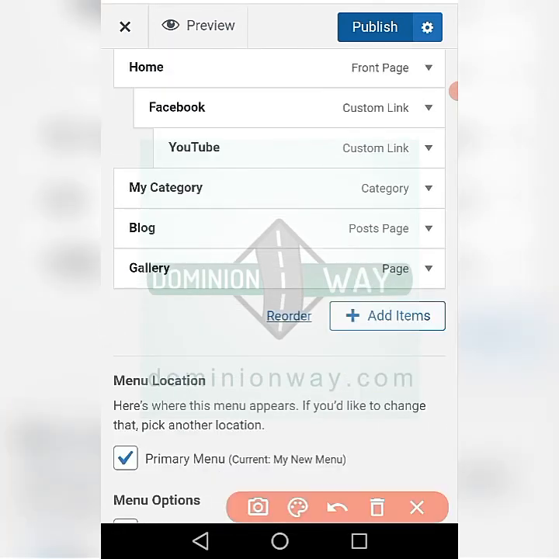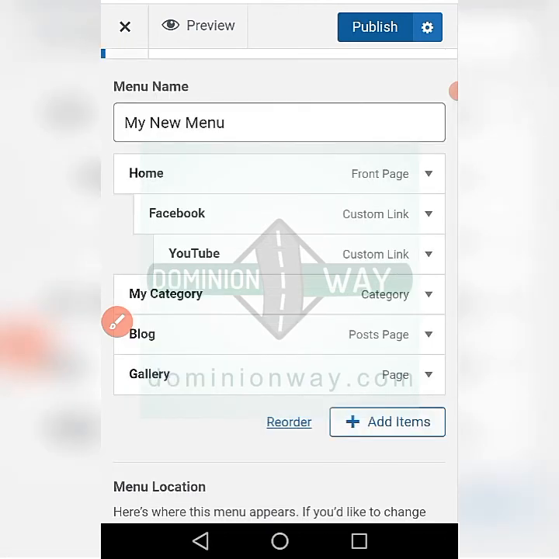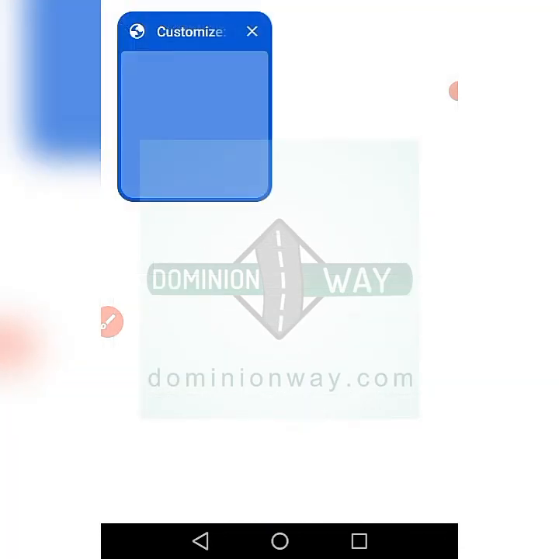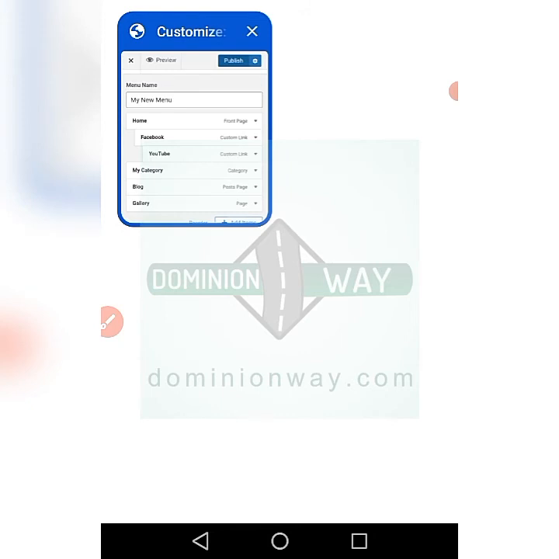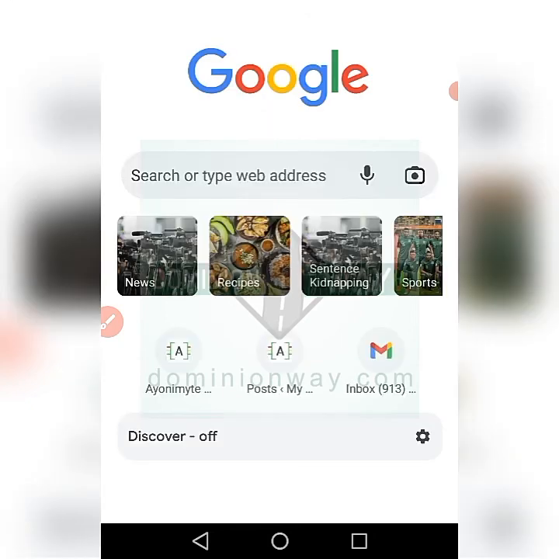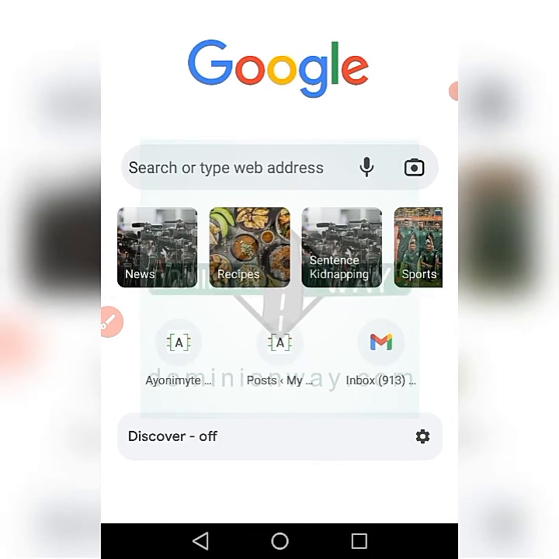Can you see that? Now the primary menu has been changed to my new menu. So now let's open our website. Let's open a new tab. Then let us visit our website.